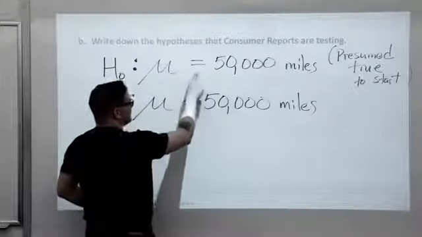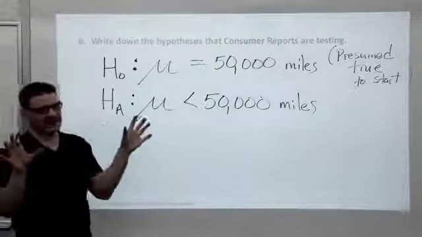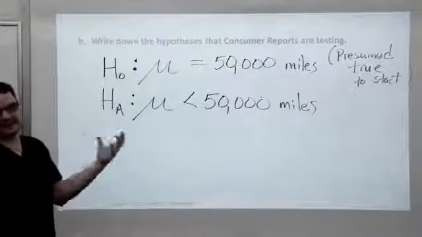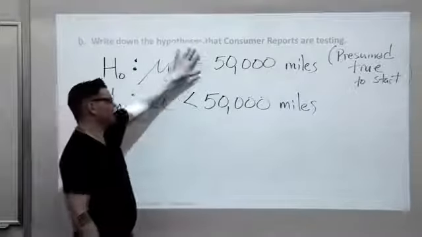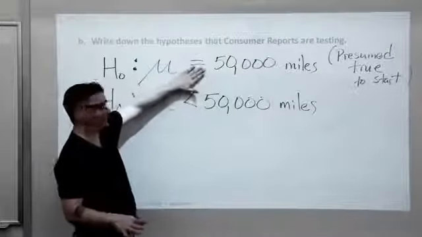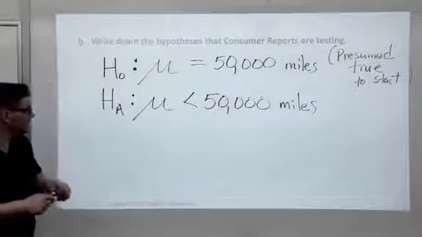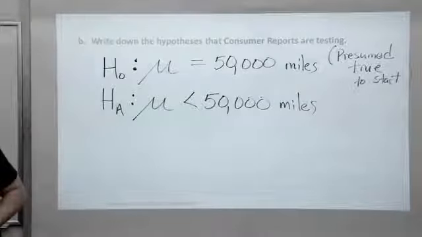One comment I made 2 videos ago, is Continental really claiming that the tires last exactly 50,000 and then they're trash? They're saying at least, right? They last at least. So in our heads, we might be thinking greater than or equal to up here, but in an undergraduate stat class, typically you just put the equal sign for simplicity. Okay, so those are the hypotheses. All right. 4 things can happen. Here they come.